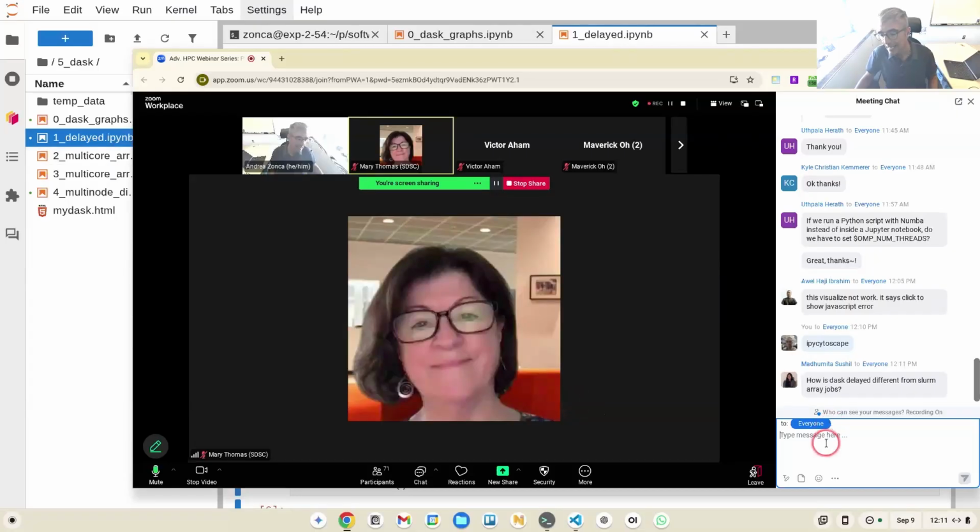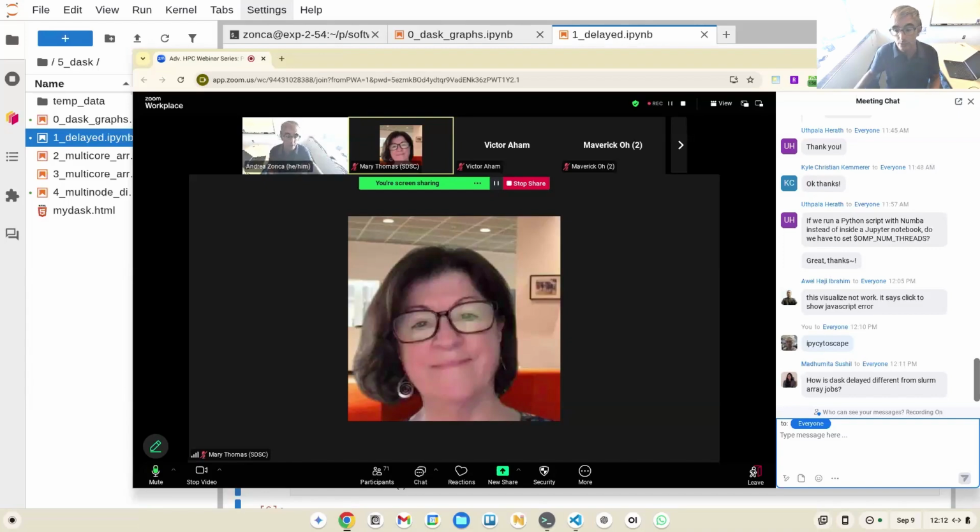Compared to running Dask delayed on Slurm array jobs, Slurm arrays just allow you to do trivially parallel tasks. Each of the Slurm jobs is executing independently, and they don't coordinate at all with each other.